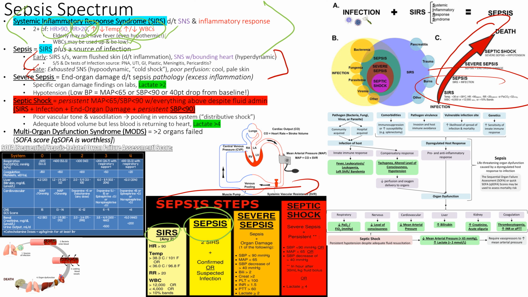You can't really measure someone's diaphoresis, but you can measure someone's heart rate, you can measure someone's respiratory rate, you can measure a temperature, you can measure a white count, right? And I didn't point out, but it's only 2 of these. So you just have to have 2 for you to have SIRS. If you have 3 of them, more power to you. But if you have 1 of them, you don't have SIRS yet. You still need something else to define it. Okay? So severe sepsis is all the signs there. Now we're just going to add on to it.